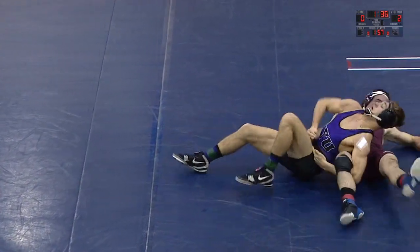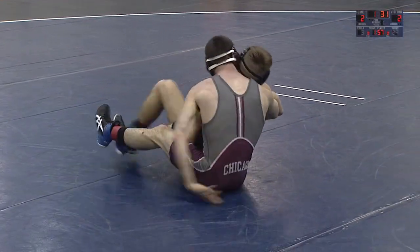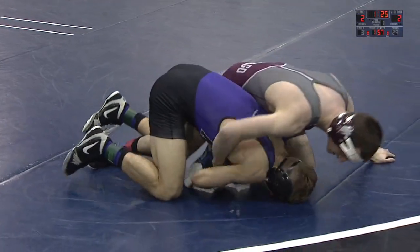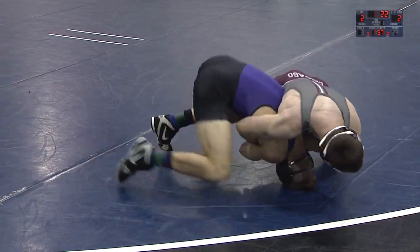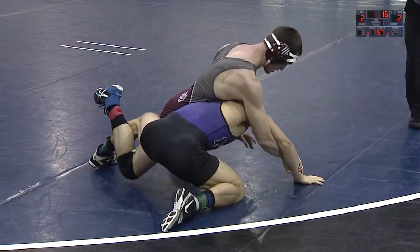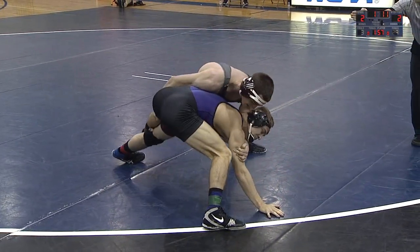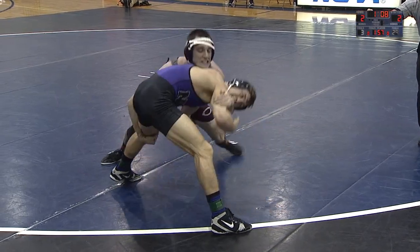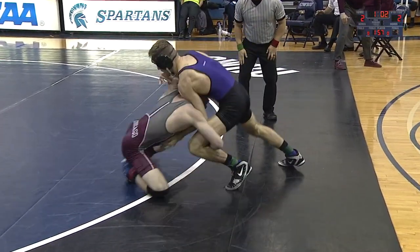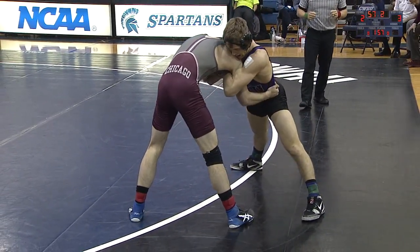Wow, and you can see there, a nice move by McGuire. He basically ends up doing more or less a roll through, grabbing that leg, catching that leg, and gets a reversal. I know they got a 1 count, but I'm not sure if he awarded any more back points. So at this point, it's tied 2-2. McGuire still is on top. You can see the ref pointing with his green, meaning he's on top in control, even though it looks like Bonsell might have the advantage until he actually gets behind. So there's the 1 point awarded, not the 2. A nice little scramble.